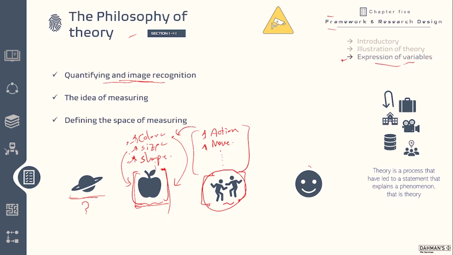But look at this case when I say happy. Now I have drawn this face. When I ask you, how can we actually measure happiness? I was able to measure apple. I was, with a little bit of a challenge, able to measure dancing. But how about measuring happiness? Well, that's a little bit more challenging than the previous two cases.